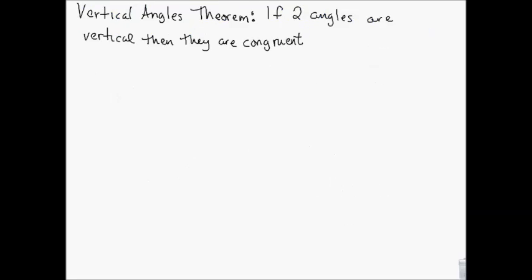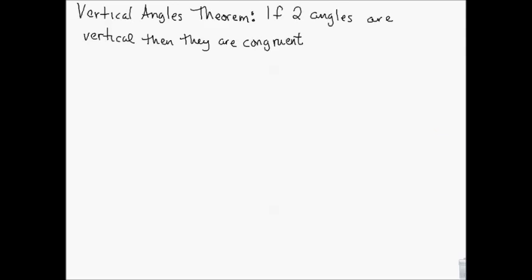Okay, so we have the vertical angles theorem. Now, some books call this a theorem. Some books call this a definition. So when you are writing proofs, if you use vertical angles in your proof and say angle 1 is congruent to angle 2, you can either write vertical angles theorem or definition of vertical angles. I don't care which you use because it depends on whether the book publisher or writer considers it a theorem or a definition. So you just write vertical angles and I know what you mean.